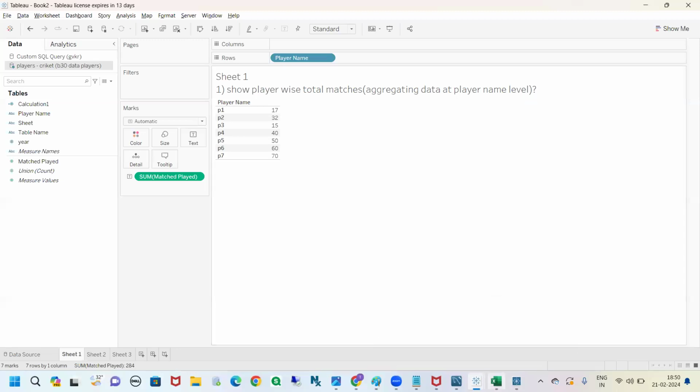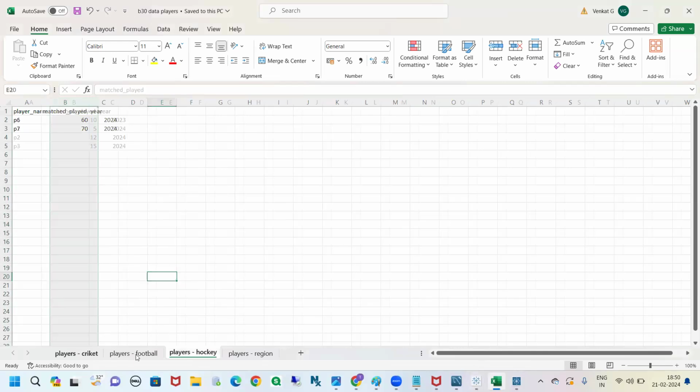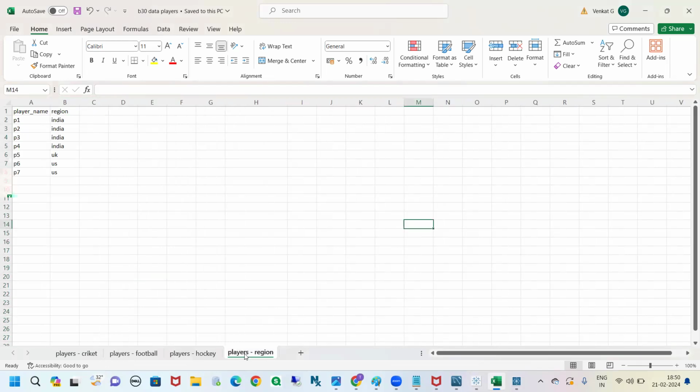As of now, all these tables contain the same number of columns, so we are doing the union here. Now we want to bring one more, new dimension into Tableau, so we have to go for joins here.